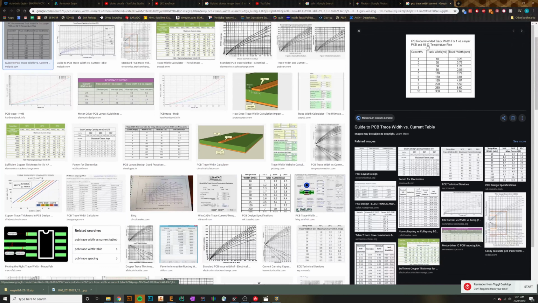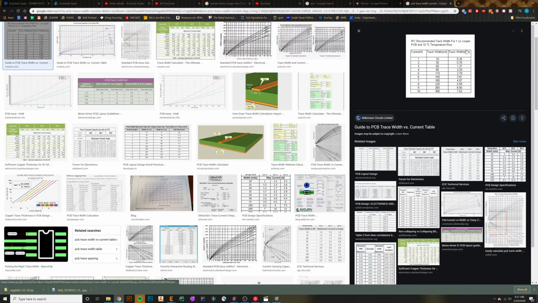This is saying that it recommends a trace width for 1 ounce copper. This 1 ounce is a factor that we will have to specify to the manufacturer whenever we go to actually order our boards.